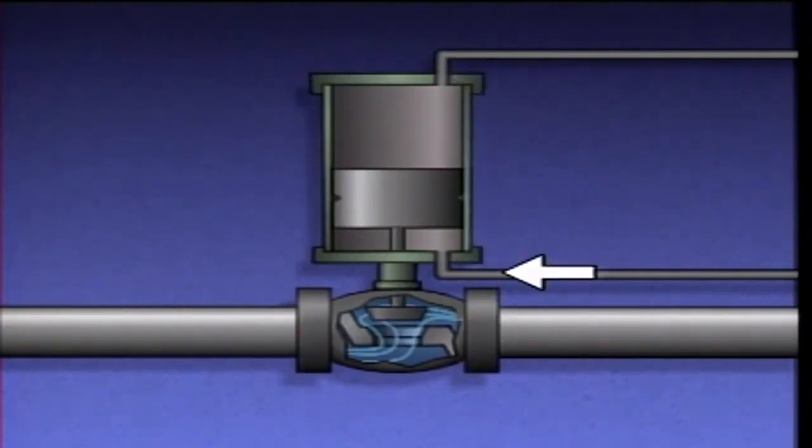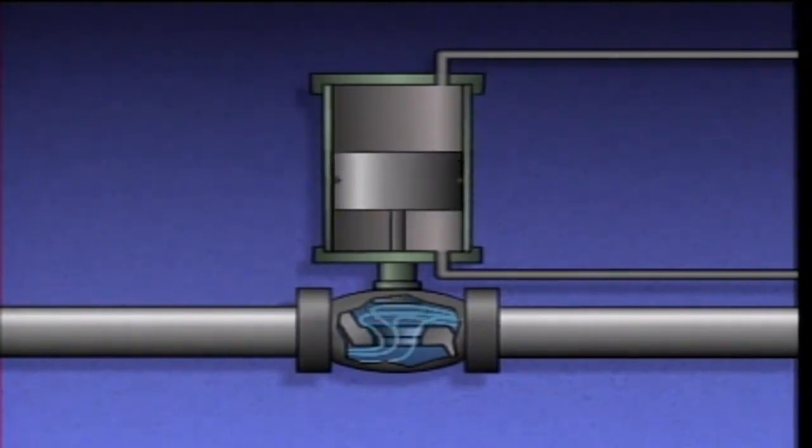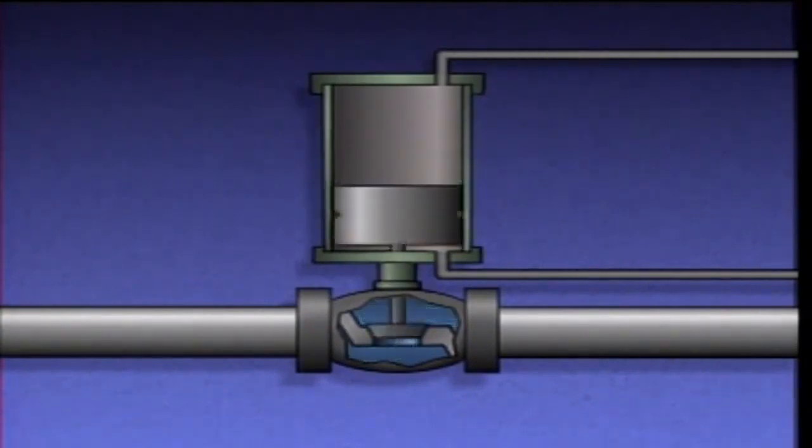When air pressure is fed into this supply port, it pushes against one side of the piston, which moves the piston to open the valve. Air on the other side of the piston is bled off through the other air supply port. When air is fed in through the supply port in the opposite end, the piston is pushed in the other direction, closing the valve. Air is bled off through the other supply port. Filling the cylinder with air and bleeding air from the cylinder can be controlled by a device called a positioner.